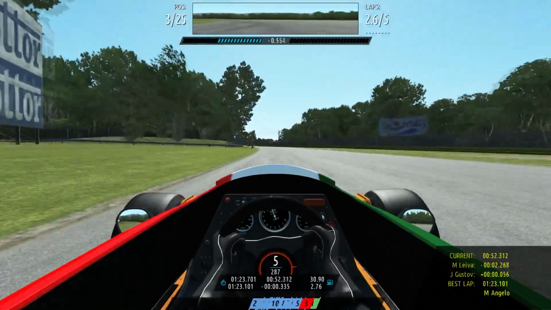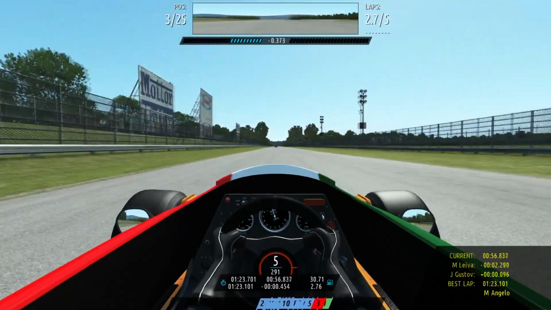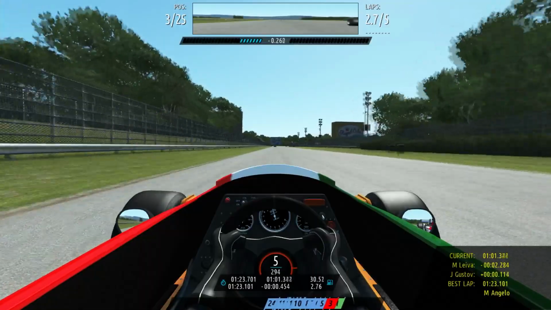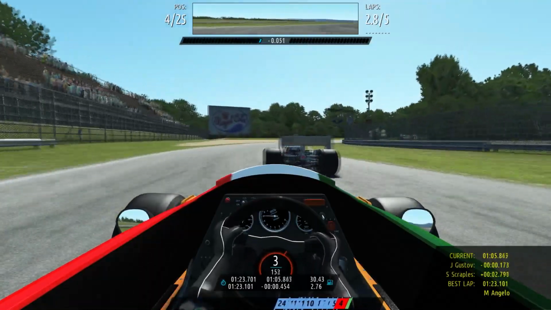Formula 1 teams had so much freedom back in the day, and they could try out different things, like the March. You can see the front wing is so much different to the Ferrari of the '76 season. So a lot of things have changed in Formula 1.